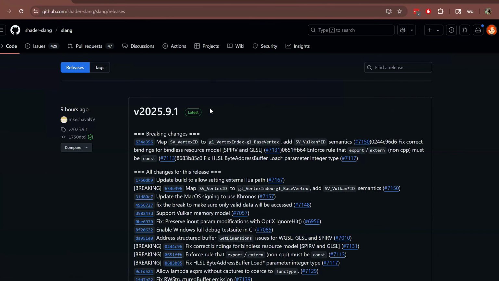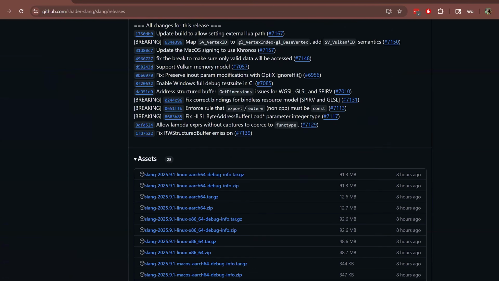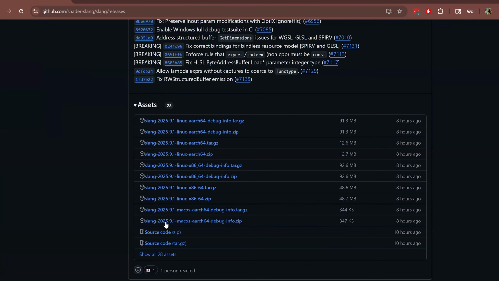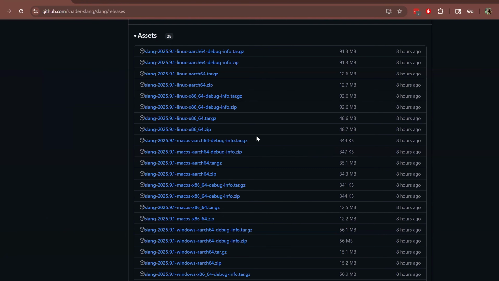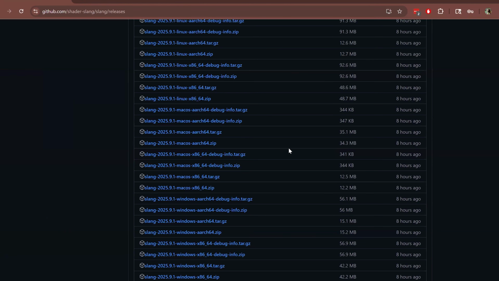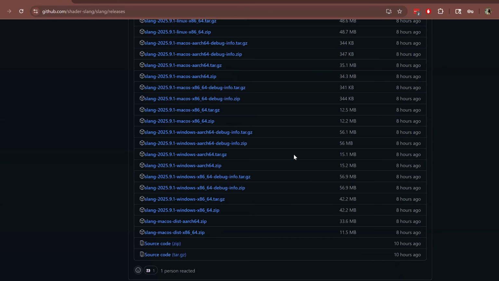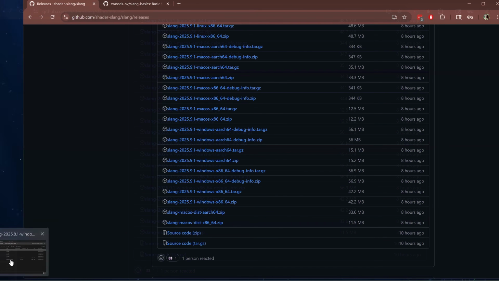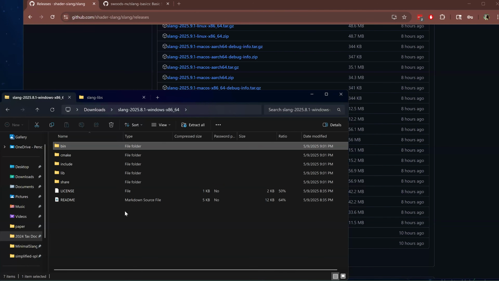You're going to want to take whatever the latest release is. There will be lots of build assets here. You're going to want to choose the correct one for your platform. For me, this would be Windows x86 64, but nobody wants to watch me download stuff. So I already have it downloaded and extracted here.